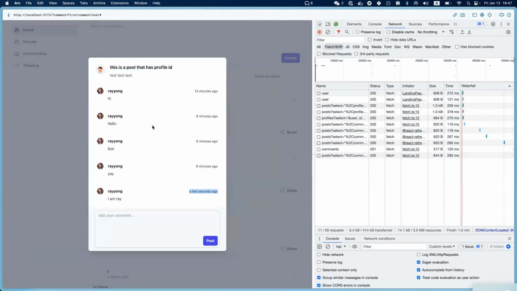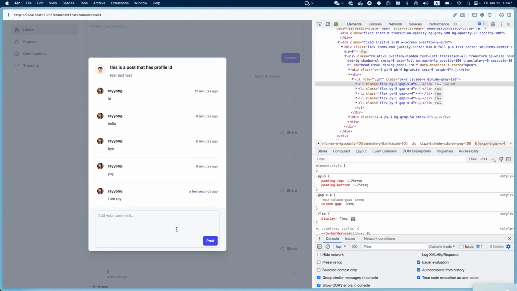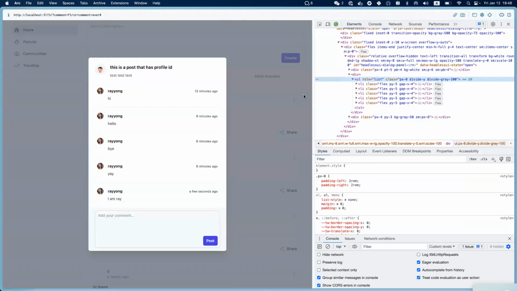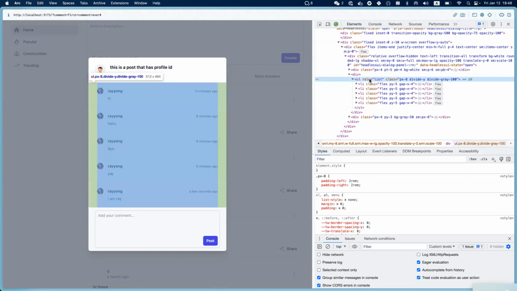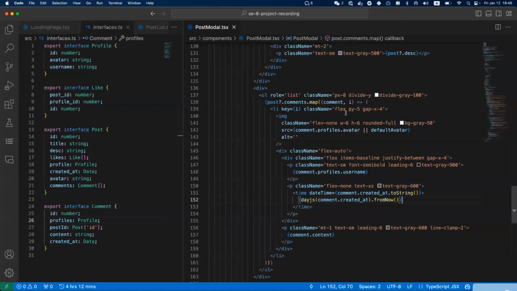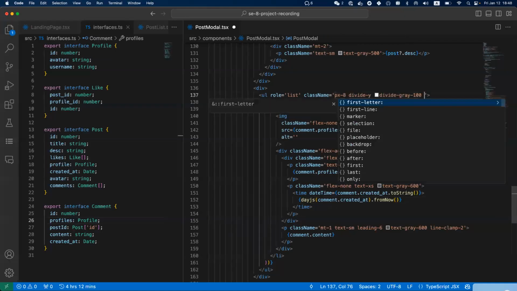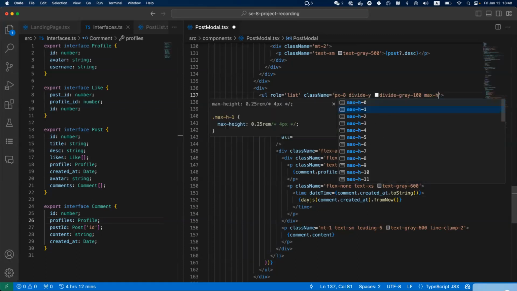Now, I don't want this to grow indefinitely. I want to set a max height. I don't want it to be too tall so that it goes all out of my screen. So I want to make this area scrollable. I want to find out how big it is right now. It's 512 pixels tall. So I'm going to go ahead and make this UL max height 512.